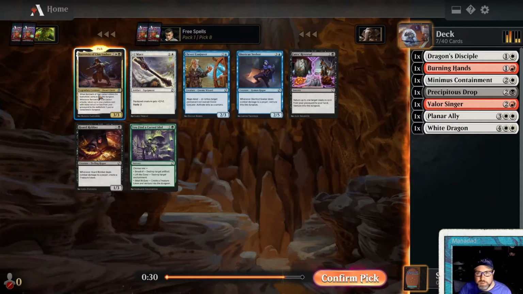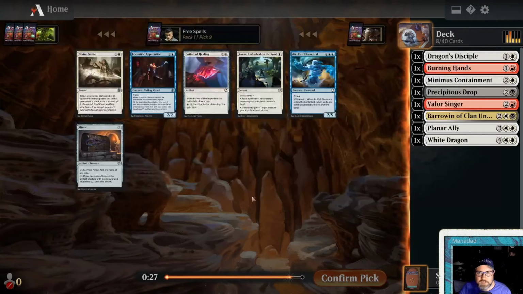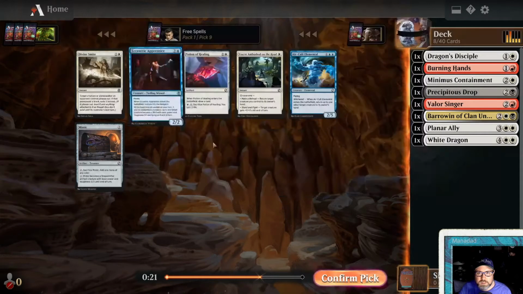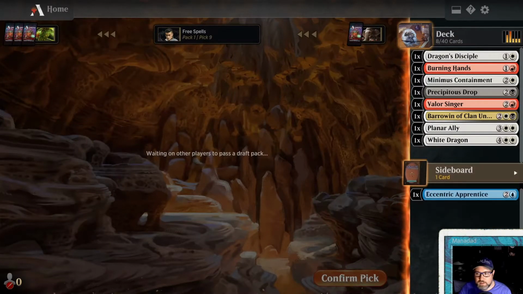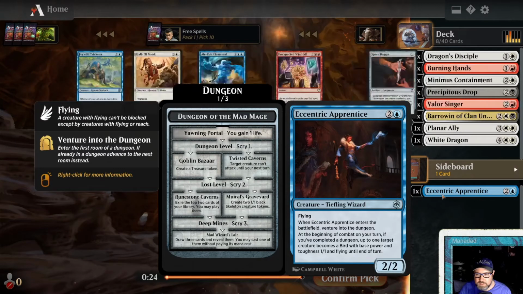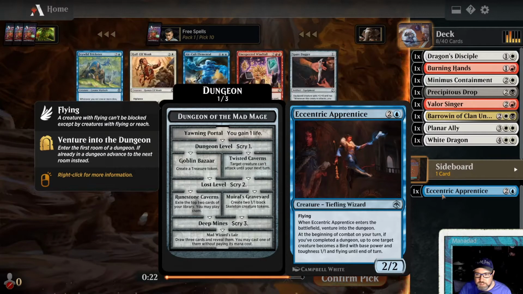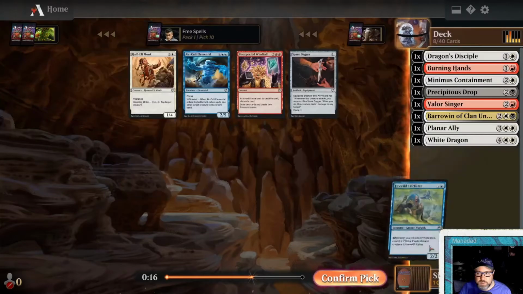Well, here's Barowin. That's very splashable. I guess we can start taking blue. Remember what this guy does. 2/2 Fliers, you venture in the dungeon. When you complete a dungeon, you get to zero something out. There's the Feywild Trickster.